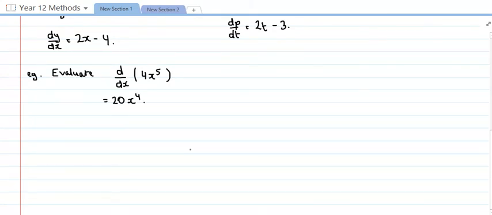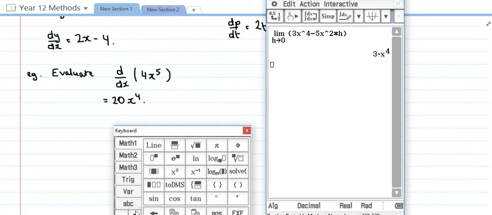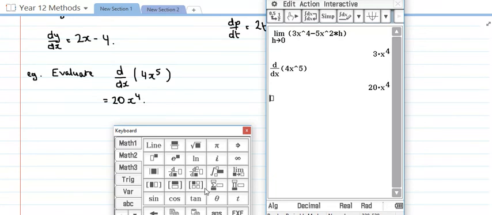Now, this is the notation that you'll experience when you go to use the calculator to do something like this. So I'm going to go just back and into Math 2 where I have all of my differentiation buttons. And you see right here I've got d something. So I'm going to make it d dx of 4x to the power of 5. And if I hit execute, it is 20x to the power of 4. So that's called operator notation. But that's all I need to do in this video, so we'll leave it there.